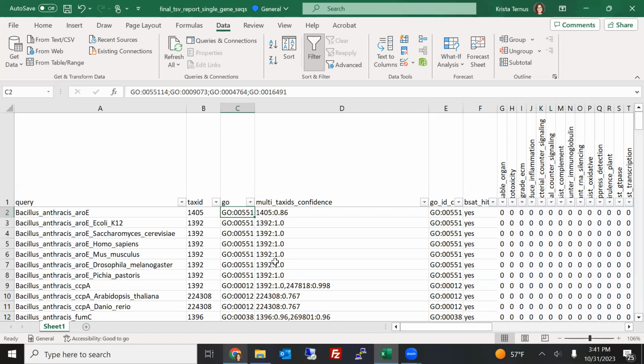But these have to do with all kinds of different biological processes, molecular functions, cellular components, so where in the cell these are going to take place. All kinds of things show up in GO terms, right? So this is a very broad collection of function. And we've actually used this in other studies to look at things beyond pathogenicity, just to collect functional labels for sequences and do other types of analysis. So that's an interesting angle here, but not something specific to biosecurity.